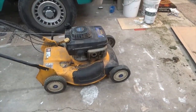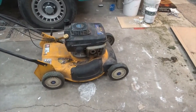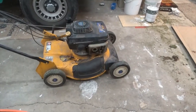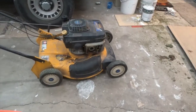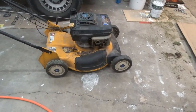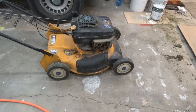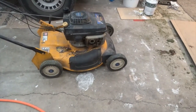So what I do in the spring is I mulch my grass in the spring, and then in the summertime, when you're watering and stuff like that, I'll put a side discharge on and I'll just throw the grass out onto the lawn, and I don't even catch my grass. I mulch it in the spring, throw it in the summer, and then in the fall I put the bag on and use it to pick up the leaves.